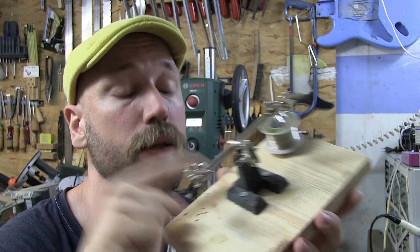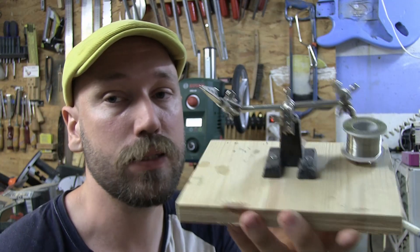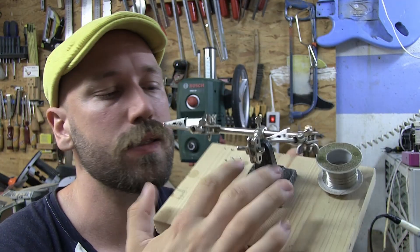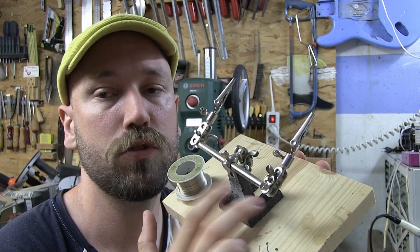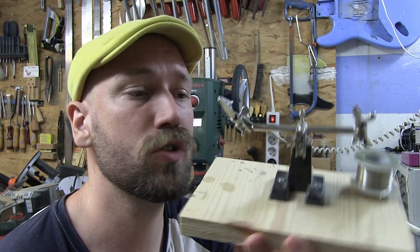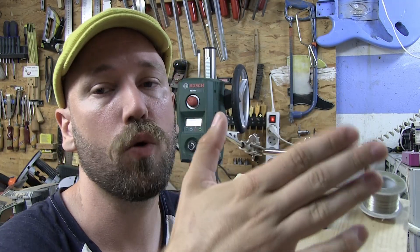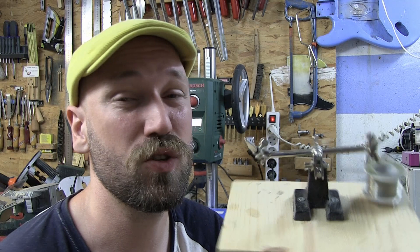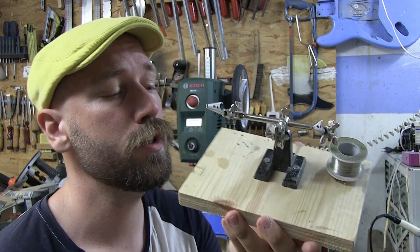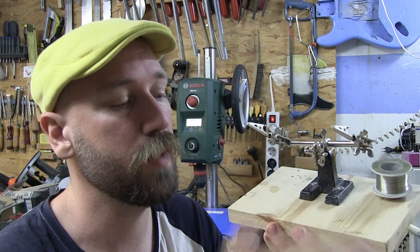If you get one of these, make sure you build some sort of station around it, especially since this little platform is like steel or iron or something, but it's not hefty enough to stand up on its own when you're holding something really big, like for example the circuit board of an amp or something. So mount them to a piece of wood and then add some accessories.